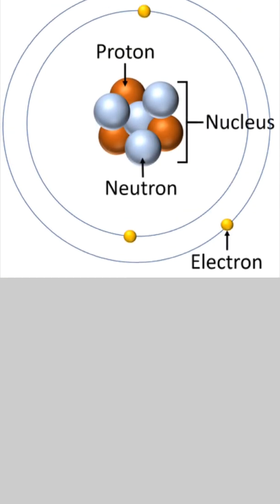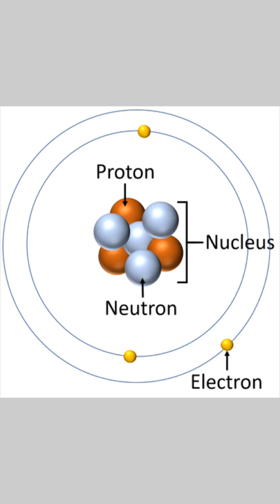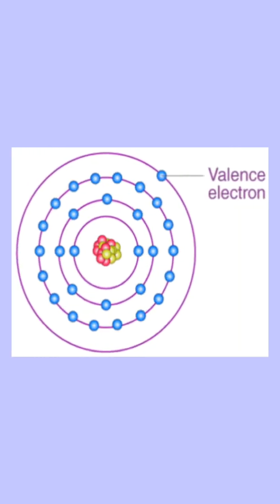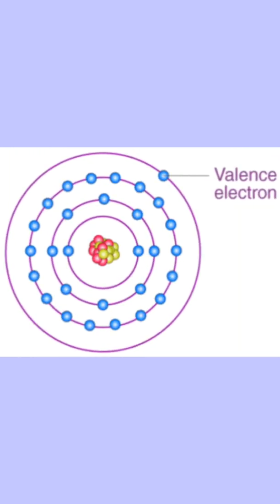To understand the concept of bonding, one must first know the basics behind the atomic structure. A common atom contains a nucleus composed of protons and neutrons with electrons in certain energy levels revolving around the nucleus. In this video, our main focus will be on these electrons, especially the valence electrons. So, what are valence electrons? Valence electrons are the electrons involved in forming bonds to form compounds. It is important that you know the valence electrons so that you can illustrate how the bonds are formed.